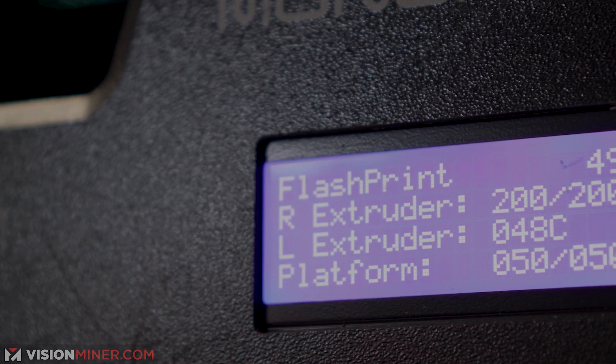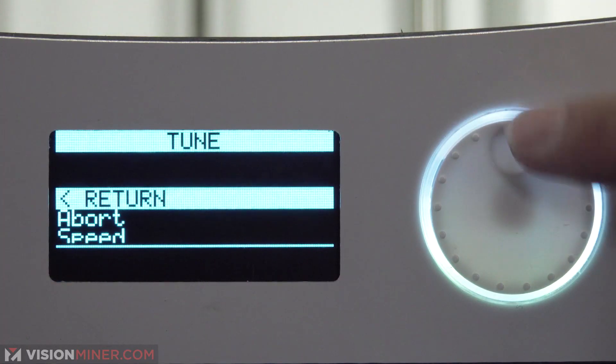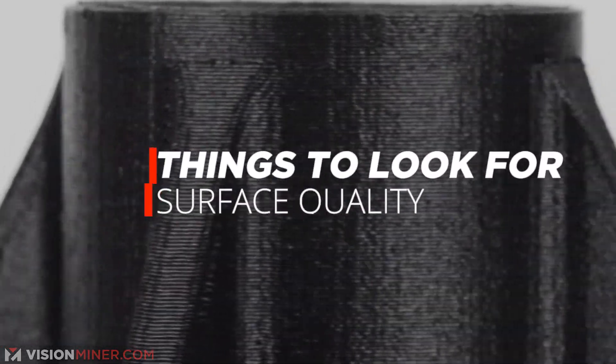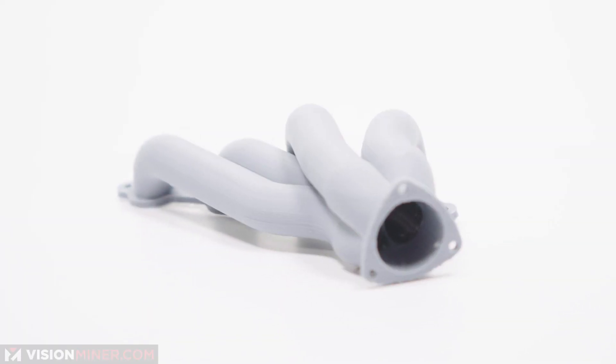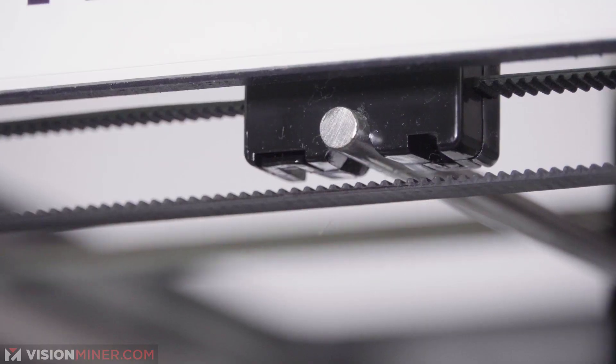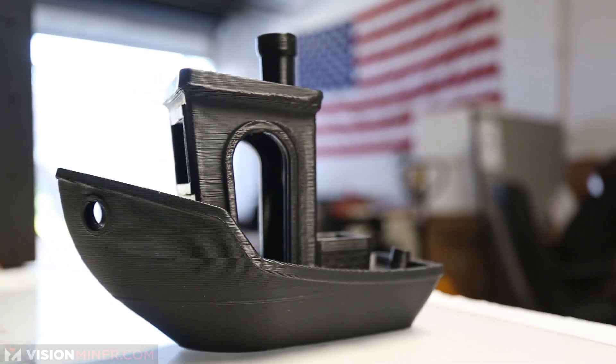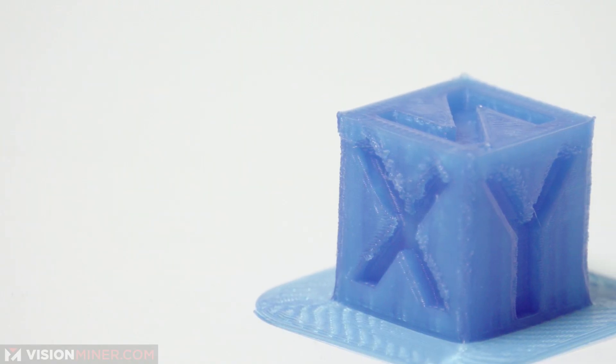When tuning, there are a few things to always look for. Number one is a perfect first layer — if that first layer isn't perfect it could ruin your entire print, so always restart when you see errors at the very beginning. Number two is surface quality — if it's not coming out smooth, it might be extrusion settings, over-extrusion, or layer heights not tuned in. Always thoroughly clean, degrease and relubricate your X, Y and Z axes, and clean gunk out of extruder gears. Replacing nozzles and heat breaks on a regular schedule is recommended, as materials wear down nozzles faster than you think.